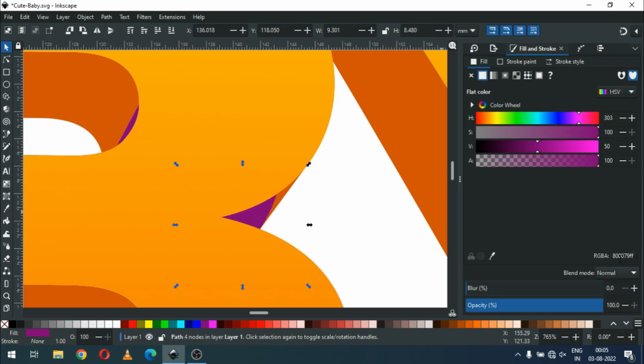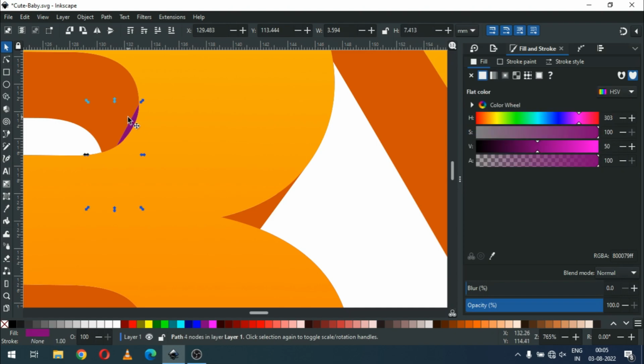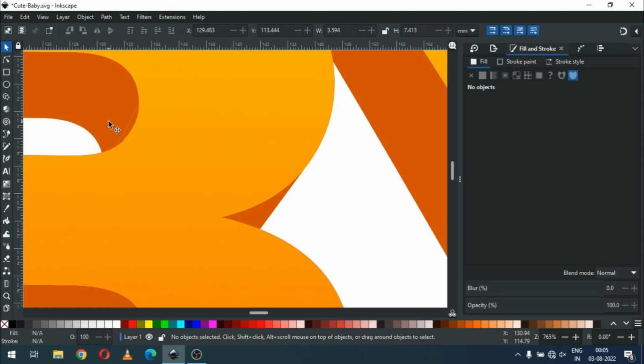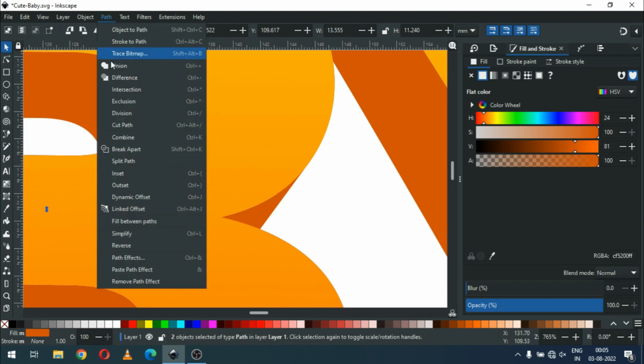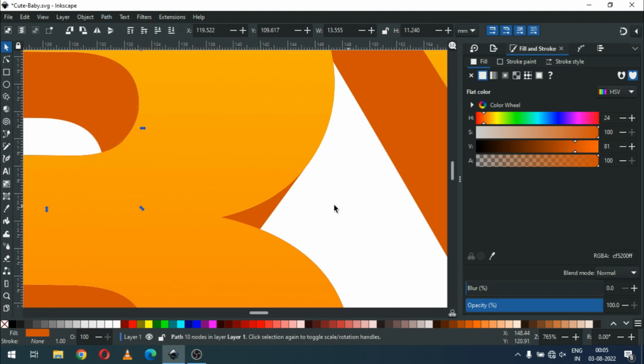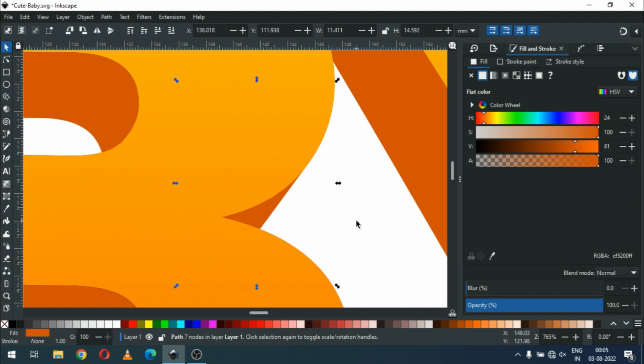Change the color. Now select these tiny object and change the color. Now select these object, go to path and union it. Repeat the same, union it.